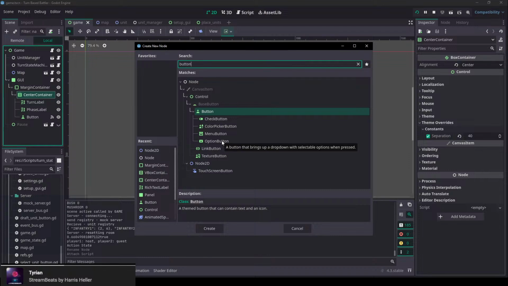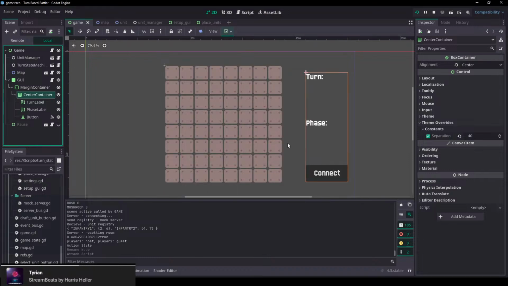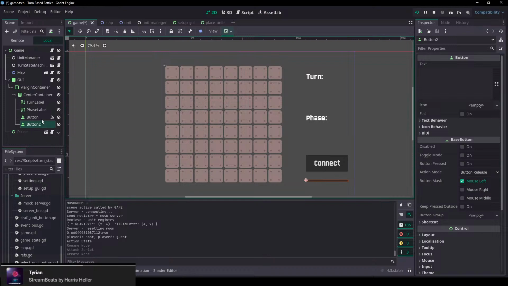Button that brings up a drop down with selectable options when pressed. Button that brings up a pop-up menu when clicked. I think we'll just do 3 buttons. I think that'll be easier. And we want this above this connect button.